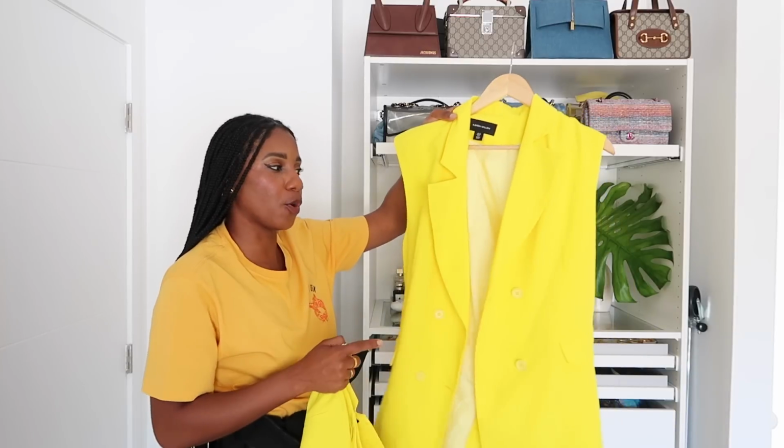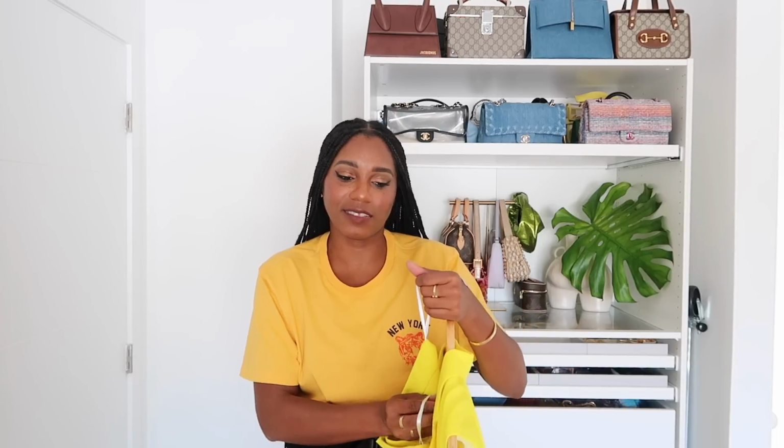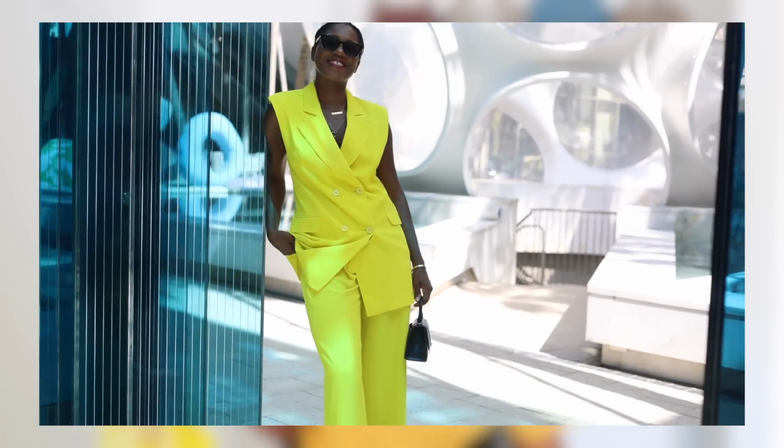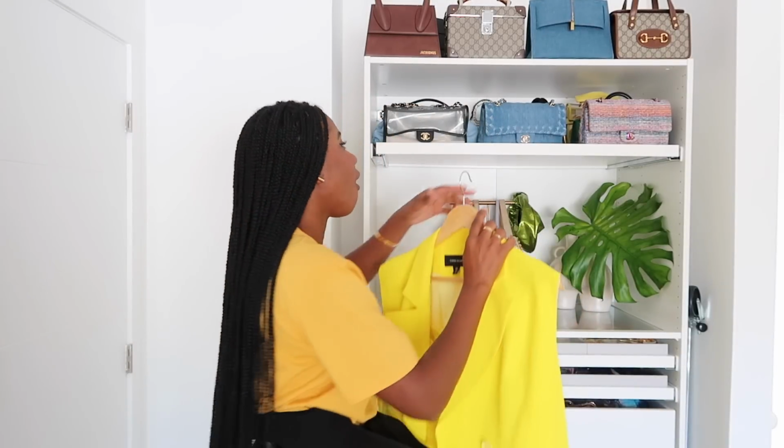And I just wore this vest with nothing underneath, but you can always wear something underneath if you want to be a little bit more modest. But something like this is show-stopping because of the bright color, and also a monochrome moment. Everybody loves a bright, colorful, monochrome moment during Fashion Month. It just hits every single time. And suits are very much in right now as well. So if you're looking for a really great suit with a twist, not a boring type of corporate suit, but a fashion girl suit, Karen Millen got you. And it's probably on sale too, because they have sales all the time.